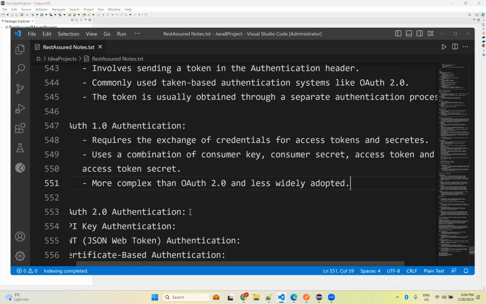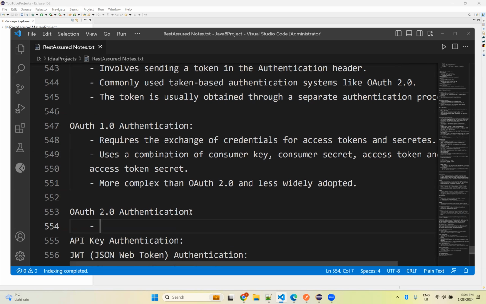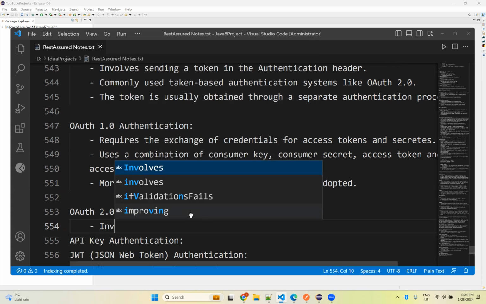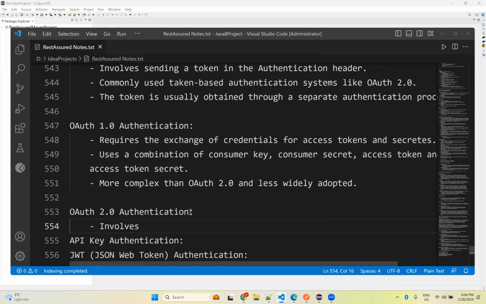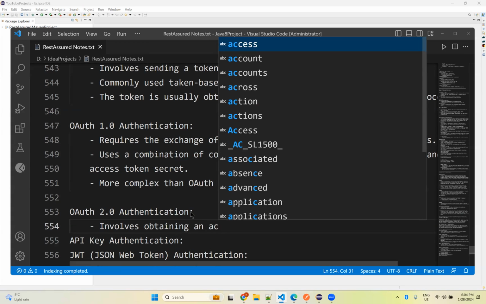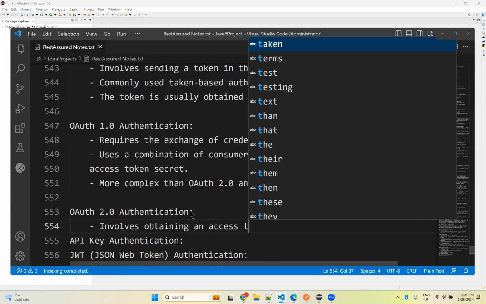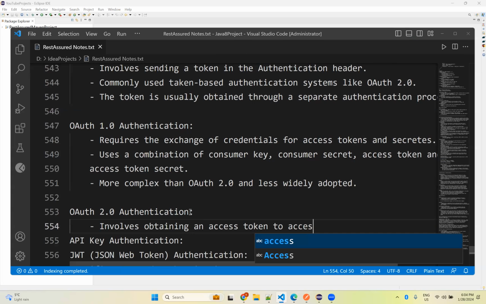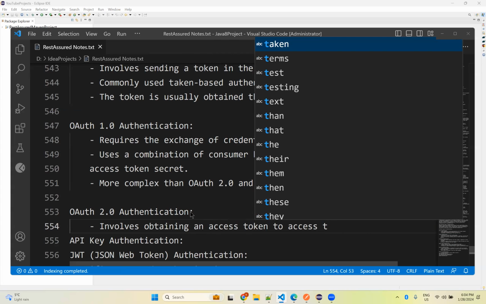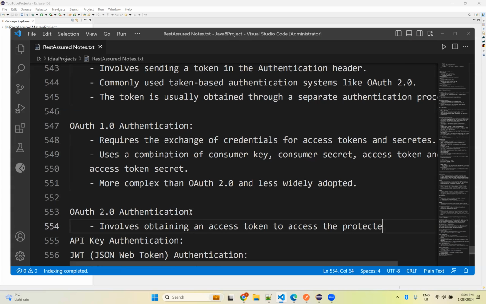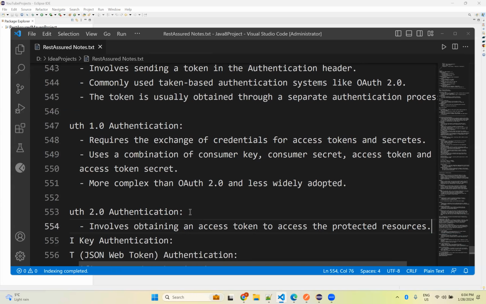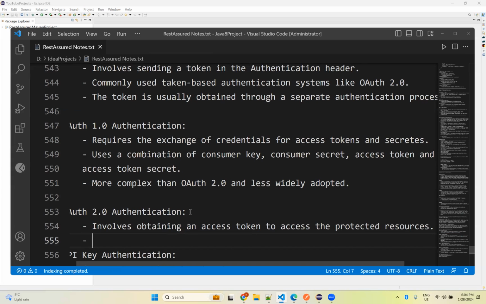Okay. So when you talk about OAuth 2.0, it involves obtaining an access token to access the protected resources. So that is the purpose, right?